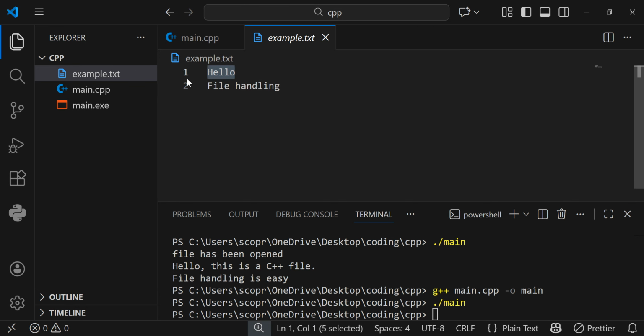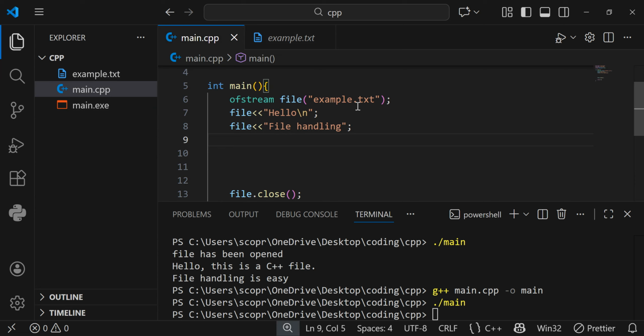If we don't want to rewrite the content, we use the append mode. So we go inside our main.cpp. Here we need to specify that we want to use the append mode.